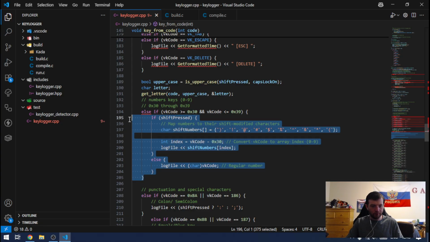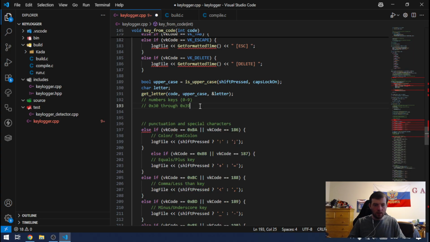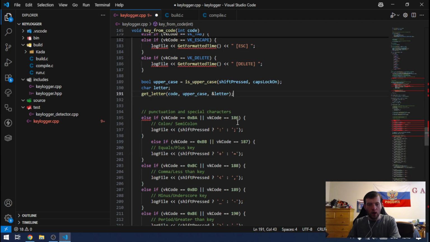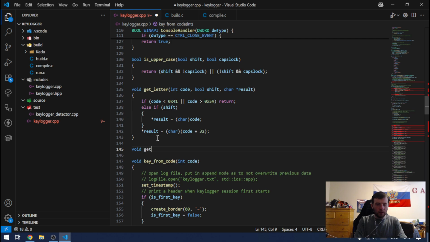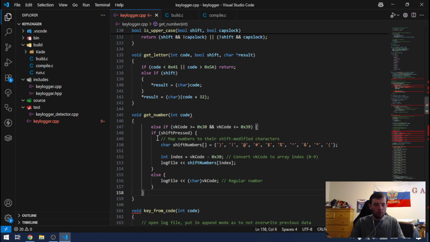As well as, we can make this a conditional in the same way. So this is getting the numbers, so we want to do void get number, which is gonna take an int code and is going to take all, right, let's see what we got here.